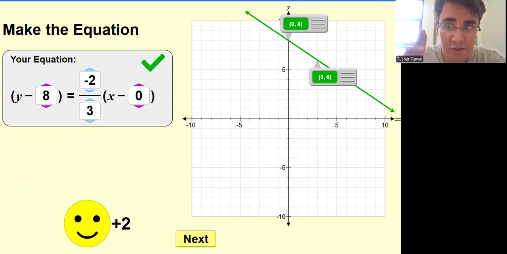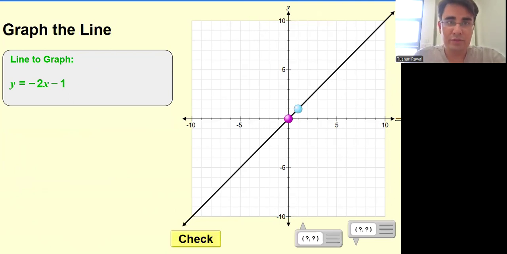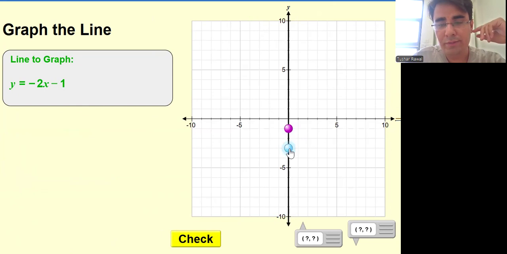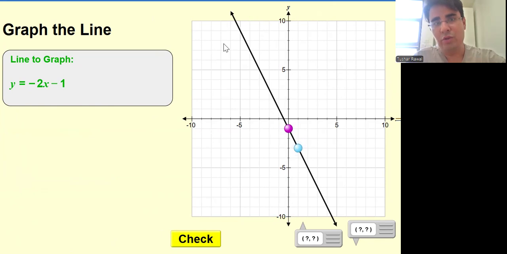So let me check. Fingers crossed. Perfect, that's also correct answer. Next one, so we have to graph the line. So minus one is the y-intercept, so let me just place my graph on minus one. And here it is: minus two upon one - don't forget there is a one. So minus two means we have to go down two steps and one step towards the right. So can you see it's a downhill? The slope is negative, hence it should be downhill.